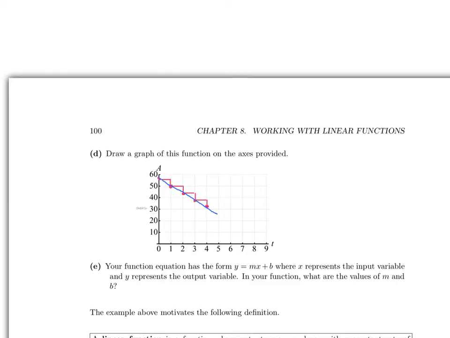The slope of this line is the change in output over the change in input. And in this case, that's negative 6. That's our drop each time we go one unit to the right. So our slope is negative 6. And as you'll recall from an earlier screencast, that is always the same as our rate of change.